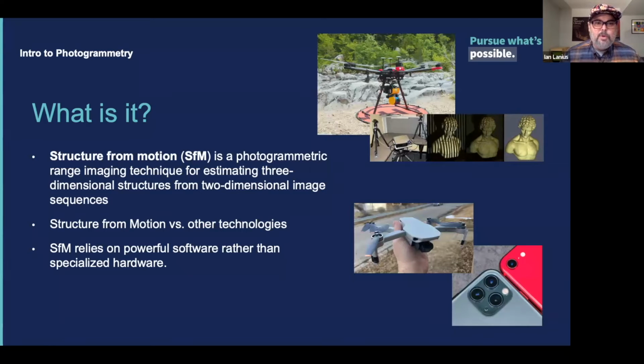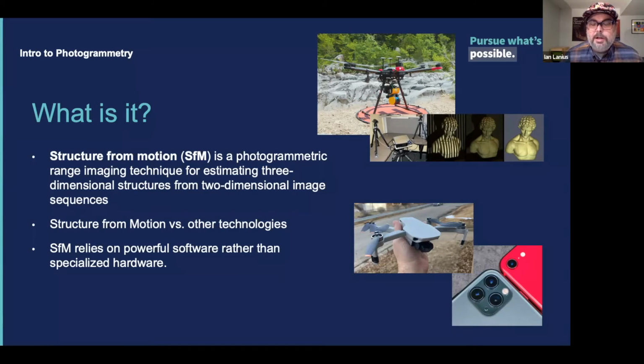And one of the things that I find so powerful from my perspective with structure for motion compared to other modeling technologies such as LiDAR or structured light scanning is that the hardware required is accessible to just about anybody.